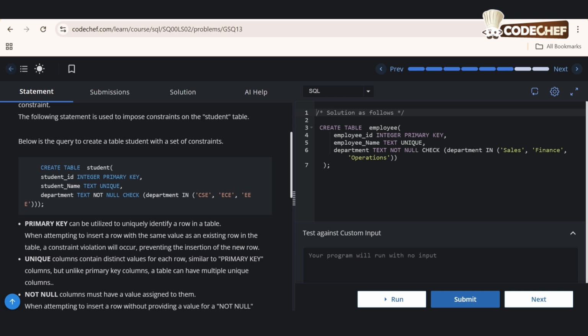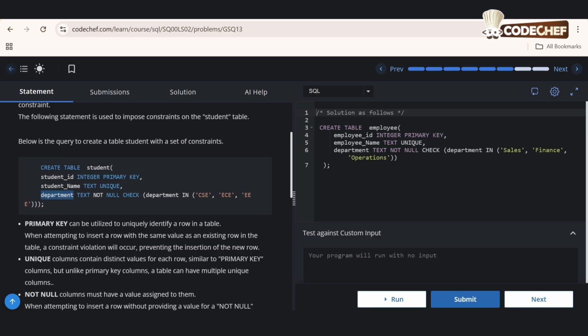The student ID column will have data of type integer. This student ID column will act as the primary key for the table. Then student name. The student name column will have textual values and will be unique for each user, comma.